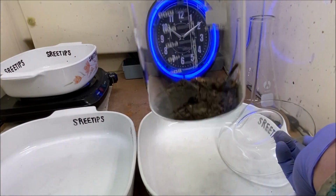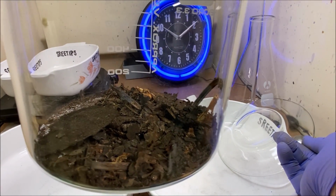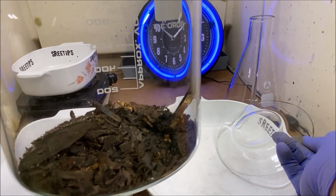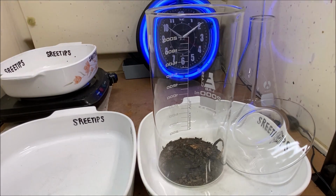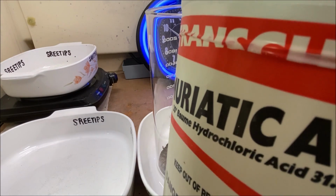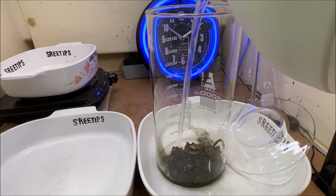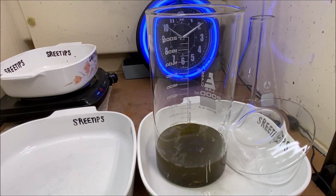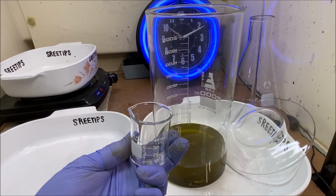Here's what the foils look like down in our beaker. It's just hollow shells that retain their shape in some cases of what they used to be. We're going to begin the refining process now by adding some hydrochloric acid. I had about 400 milliliters of hydrochloric acid. Now what we'll do is measure out some nitric acid.